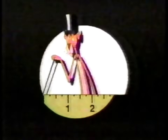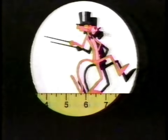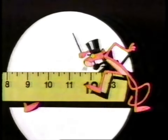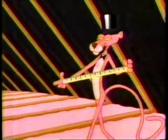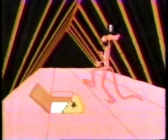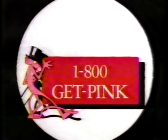...much insulation do you have in your attic? 3 inches? 6 inches? Well, the Department of Energy recommends R38 for most American homes, which is equivalent to a foot of Owens-Corning pink fiberglass. So grab a ruler and measure your attic insulation. Then get rolling. And get a foothold on your energy bills. For more information, call 1-800-GET-PINK.